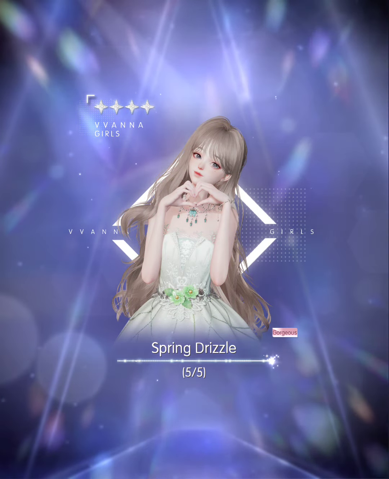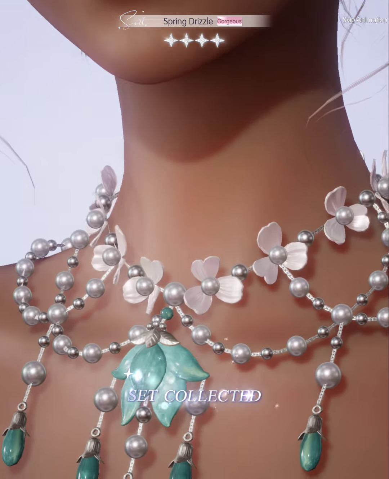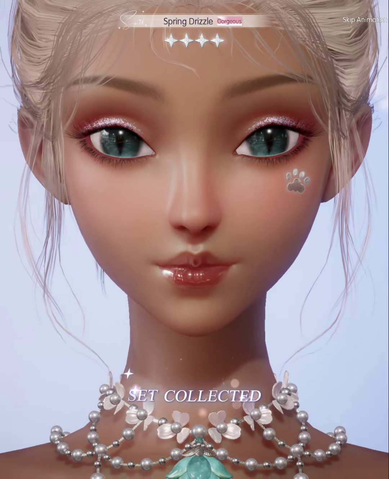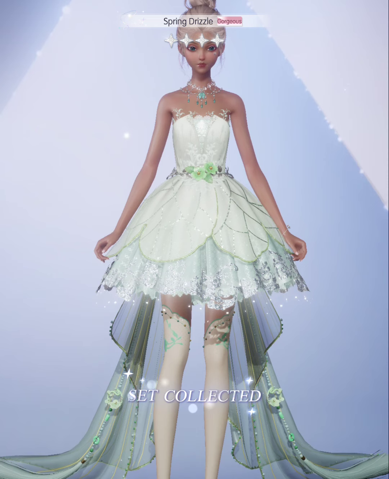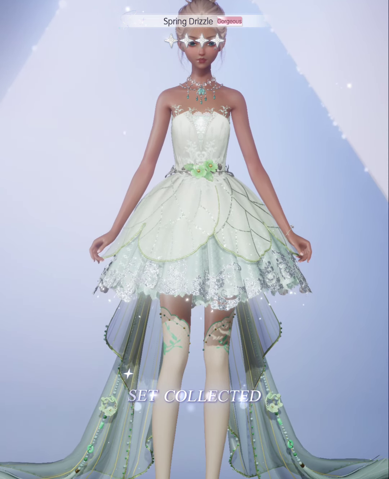So check out the dress in this one. This one's so good for making fairies. I use the girl avatar instead of the adult avatar, and it makes the cutest little fairy. Look at the bottom of the dress. See all the stuff falling from it? It's so cute. Okay.